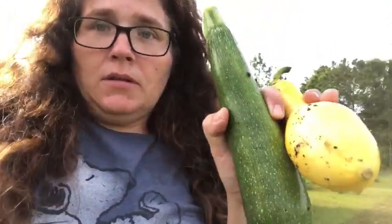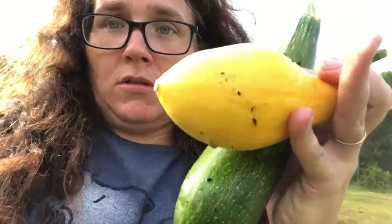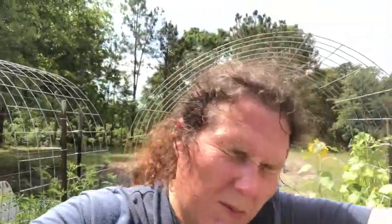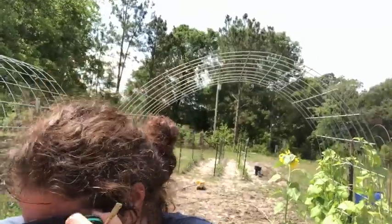I did produce a zucchini and a squash. However, the little yellow squash is really soft on the end. So, I don't know. I'm going to attempt to plant some more squash. Hey, y'all, I'm sweating bullets. That's what we mean, it's hot and humid in Mississippi.